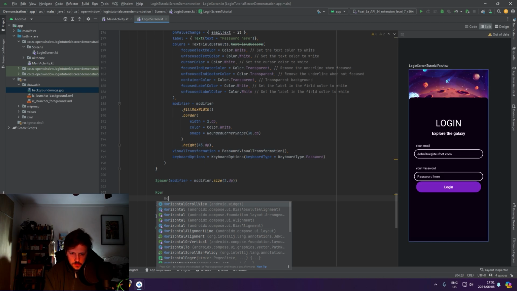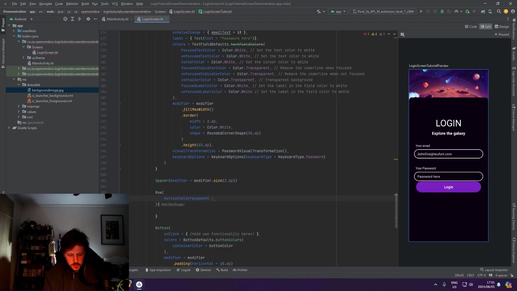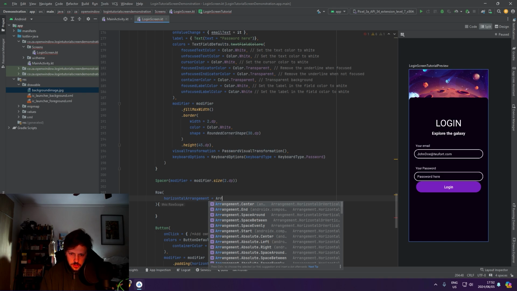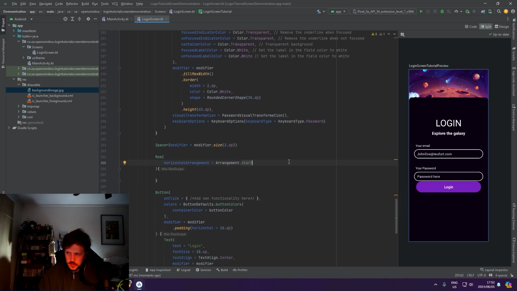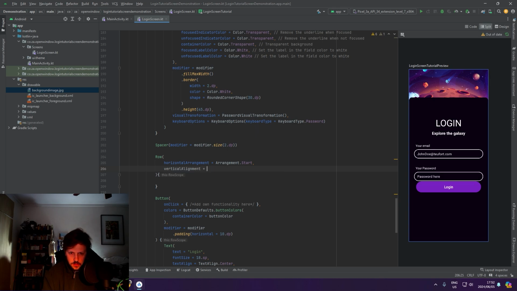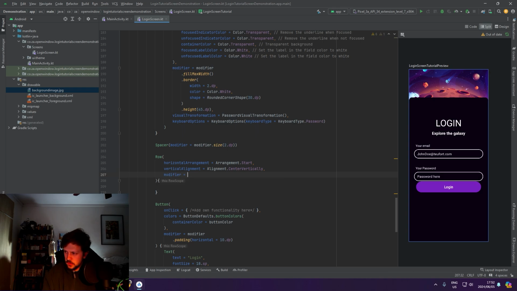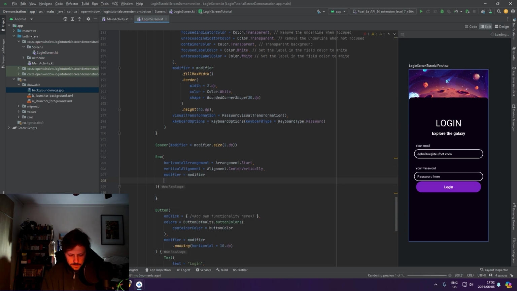And we're going to have a horizontal arrangement of Arrangement.Start, because we want our checkbox and our remember me to go on the left, my right, your left side of the box. It needs to go over here. And then we're going to have the forgot password over here. To do that, we do horizontalArrangement start, and then verticalAlignment center vertically, because these items are not the same height, so we need to get them to just look nice. Another modifier equals Modifier.fillMaxWidth. We want it to be the whole width of our row.